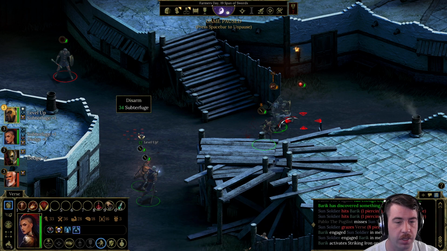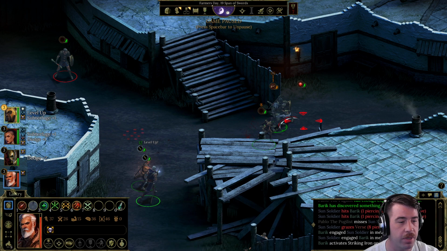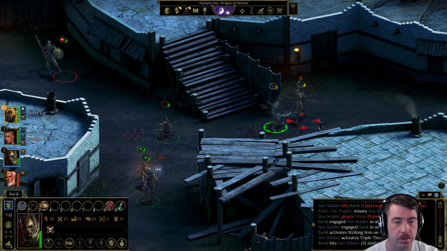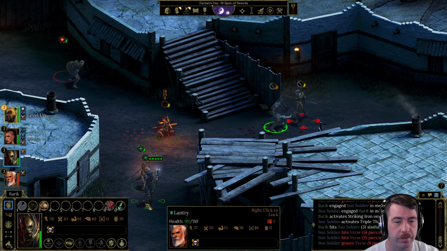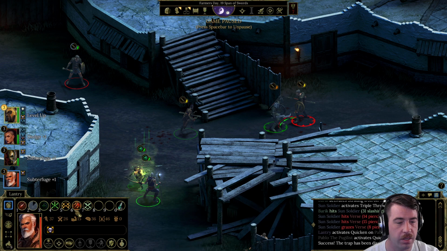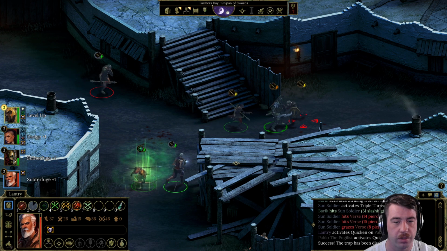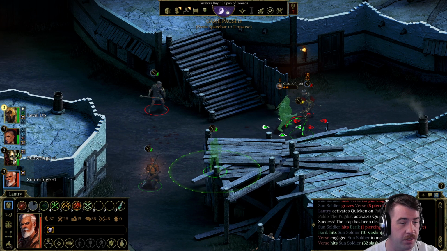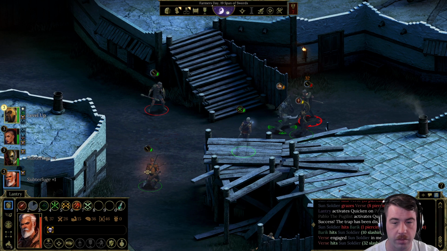Madam, need you to disarm this trap. Sir, healing touch on Barrick, please. Oh crap, I clicked quicken instead. Okay. Now that I've clicked that though, I can go ahead and click restoring touch on Barrick. Restoring touch on Barrick, please. There we go.